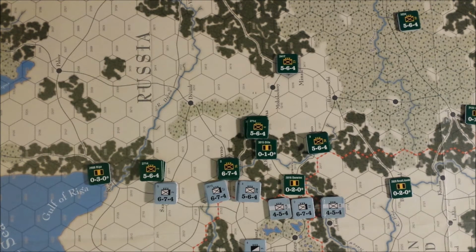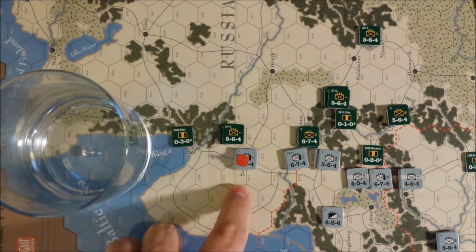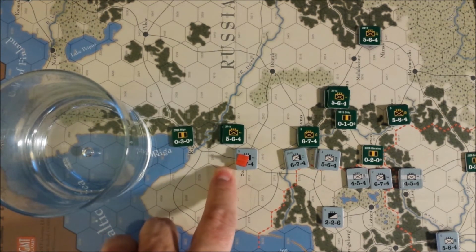So I want to say that is the entire Russian movement phase, and I am going to take a look and see if they can realistically make some attacks. And if they can, I'm going to mark them. And we'll come back. So up here in the north, the Russians are actually going to make a counterattack against the Germans. In this stack, we have a 5, a 5, and a 6. And in this stack, we have a 7, a 7, and a 2. So it's 16 to 16 for 1-to-1 odds.